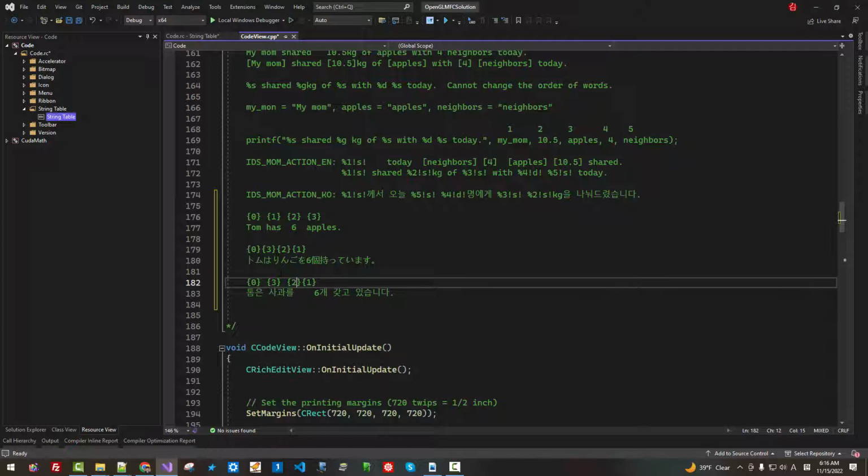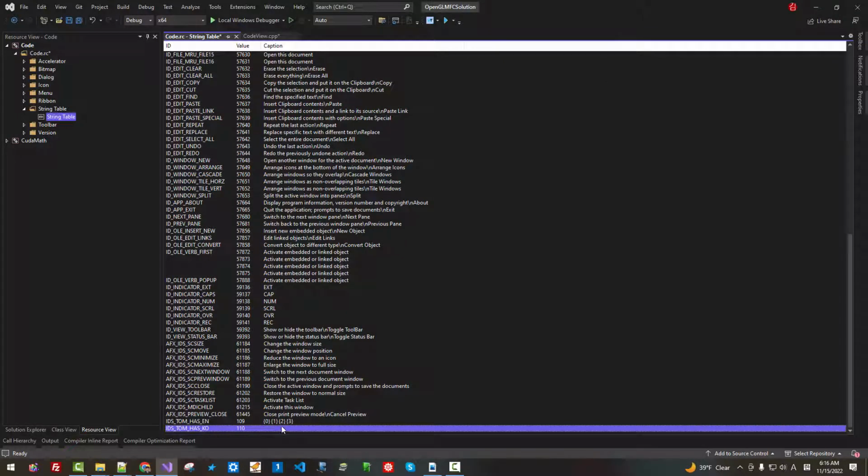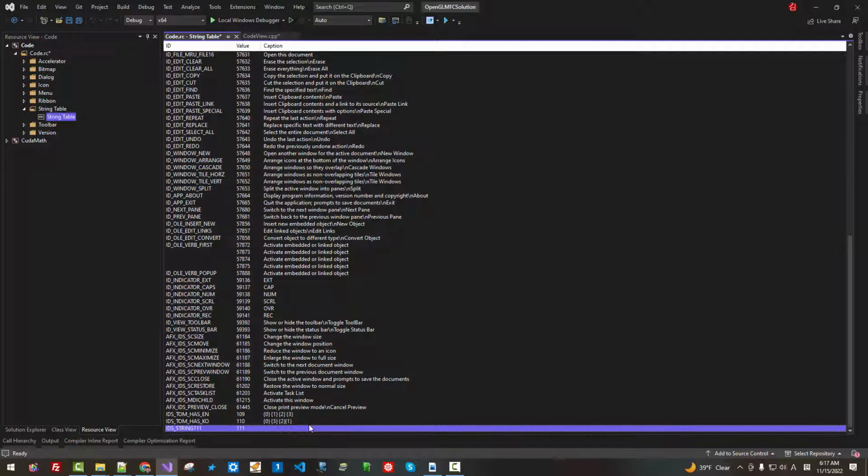So this is Korean grammar. Word order is exactly the same. In case of Japanese, they don't use space. In case of Korean, we use space. There is one space, then there is no space. This is Korean grammar. Now hit enter.